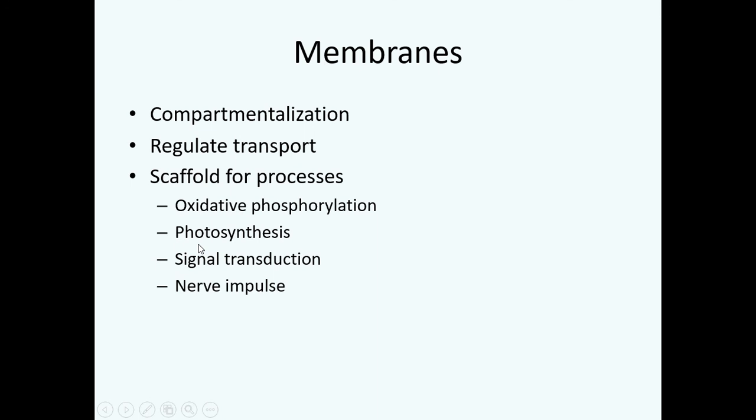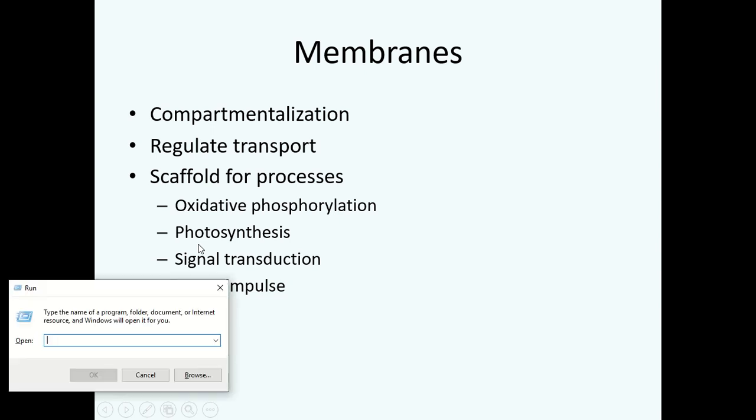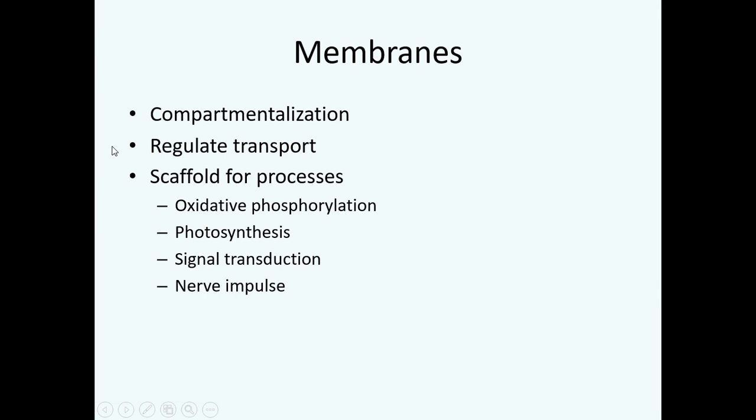Another important process shown here is photosynthesis. Photosynthesis is a process through which plants produce their food in the form of glucose. This process is mediated by the chloroplast. On the membrane of the chloroplast, there are photosystems. The photosystems absorb the energy of sunlight. In turn, the electrons are excited. These electrons are then transported through the carriers. This process is again taking place on the membrane, the thylakoid membrane of the chloroplast.